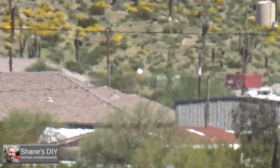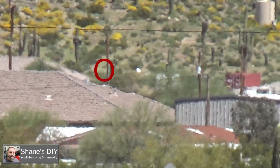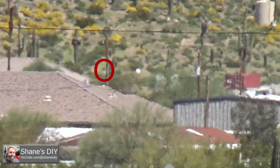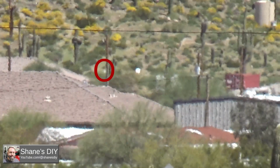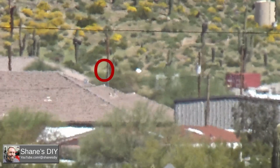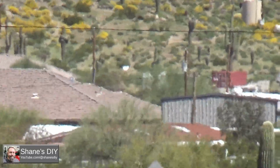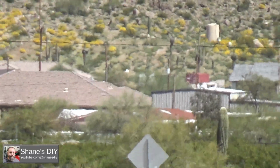But somewhere in there, maybe that little white dot could be the wireless bridge, but I can't see my barn. Maybe this is the top edge of it. Nevertheless, a mile away, that is impressive.